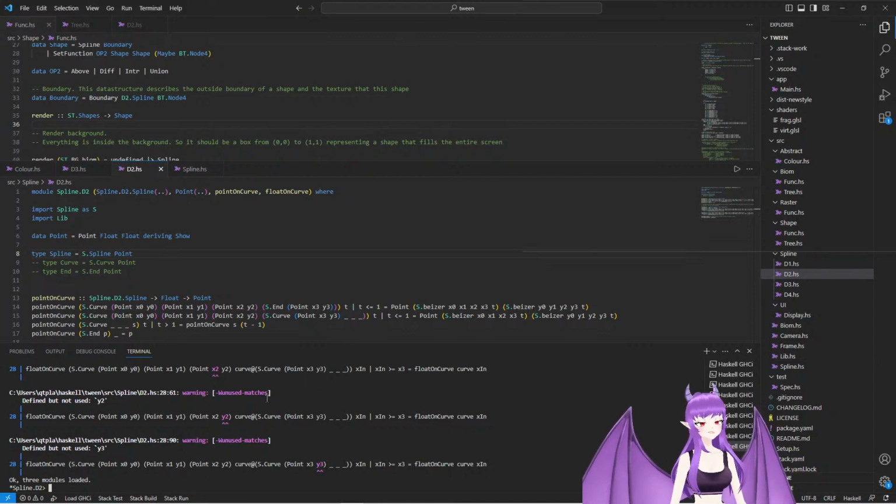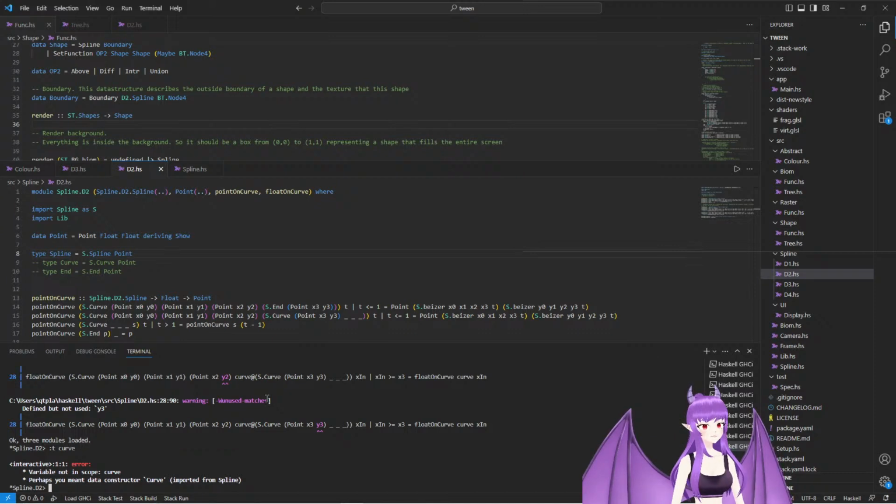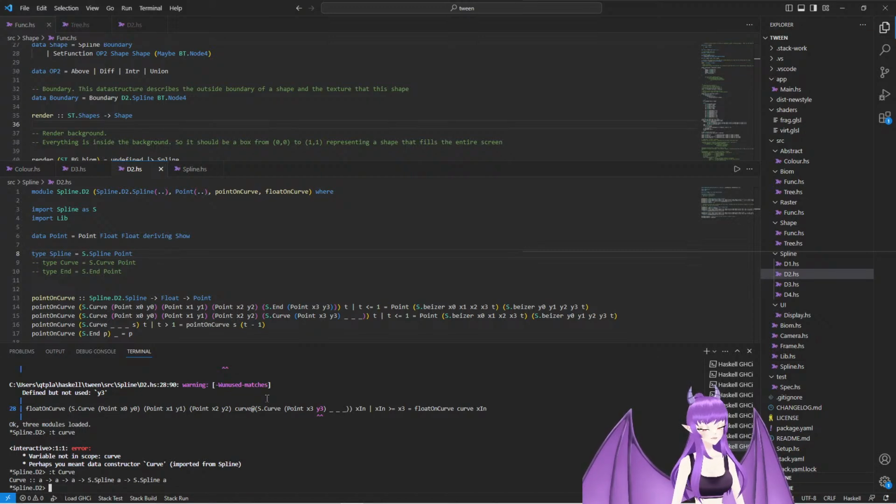Okay, that's fine. Go type curve, or type curve, which is a thing.